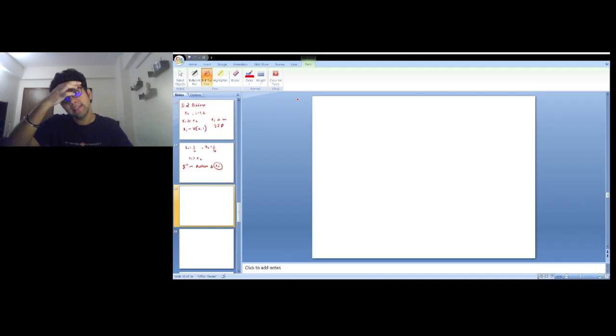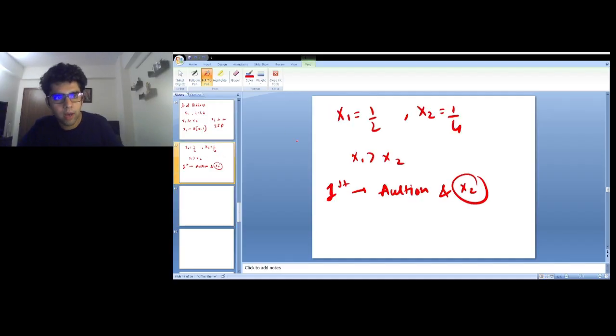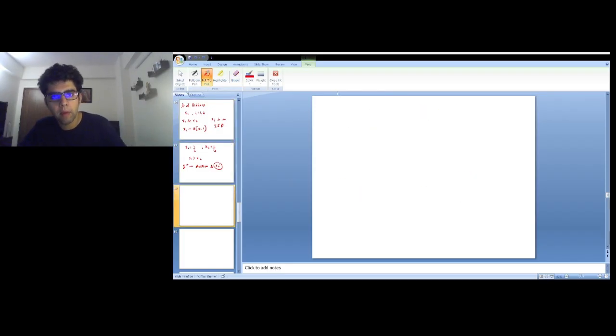Earlier, what I was saying is that they are drawing their bids. No, they are drawing their valuations. But because they are bidding truthfully, their valuations become equal to their bids, right? So bidding truthfully means, let me just move on to the next slide. So both of them are bidding truthfully.